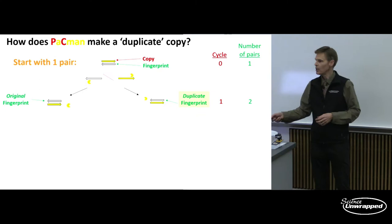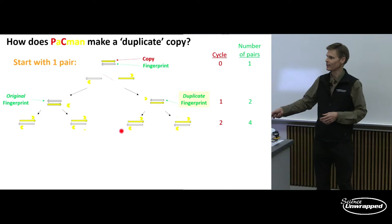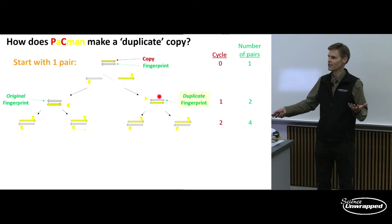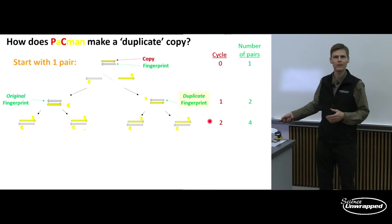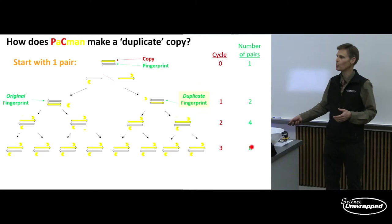So you can continue this type of duplication as many times as you want. And virus does that at least about 10 times per cell. So in your second cycle, instead of having two pairs of your instruction set, you would end up with four pairs of your instruction set. In your third cycle, instead of four pairs of your instruction set, you're going to get two pairs for each pair you had in cycle number two. You're going to end up with eight pairs.